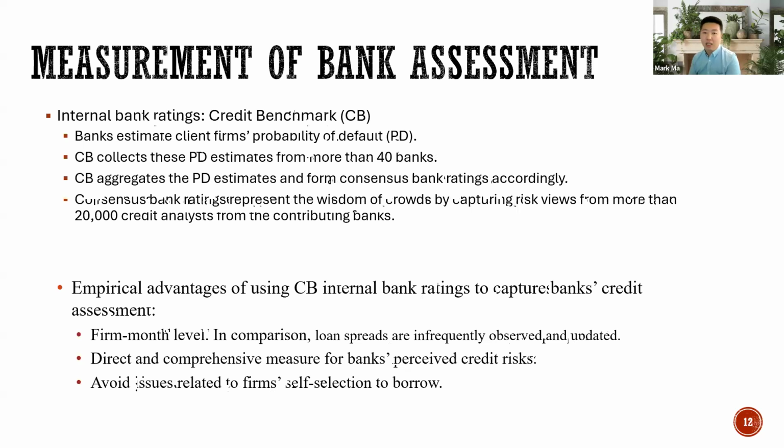And also, using this credit rating data, I think another big advantage is that we could avoid issues about firms' self-selection to apply for bank loans. If we look at loan spread, it's only available for those firms that applied for bank loans and got approved. So there are actually at least two selection issues here. But using this data, we could, to a very large extent, I would say, mitigate this selection issue.